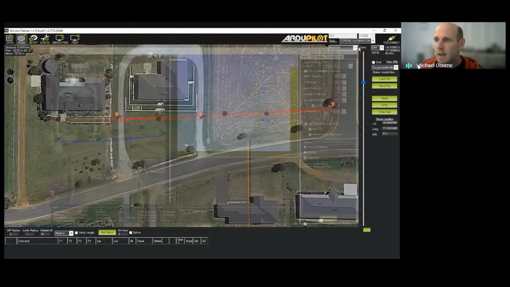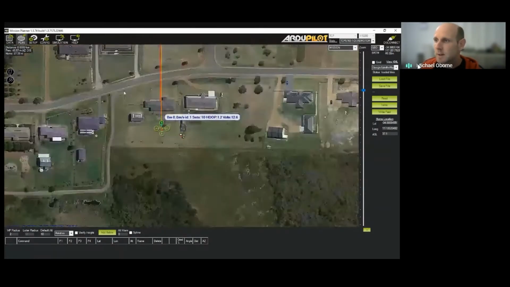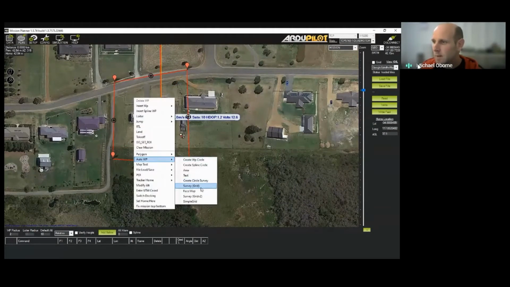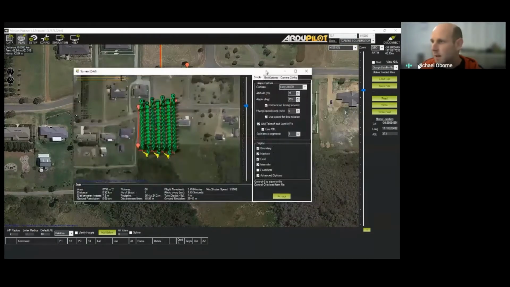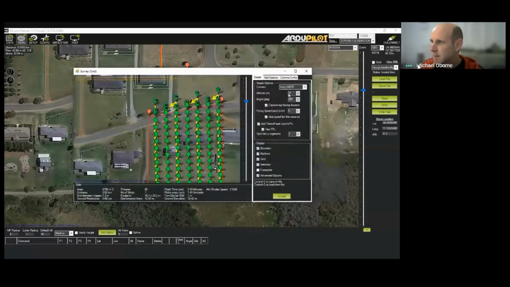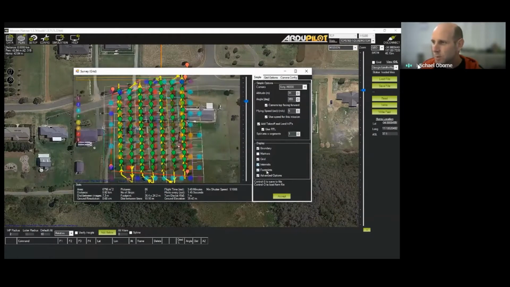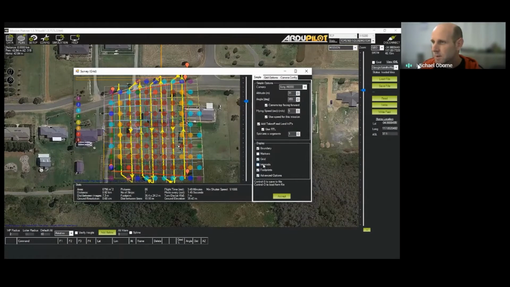So now that I've showed you all of those, what I'm going to do is quickly draw this box around here again. We'll do it the quick way this time, so quick survey grid. That's 31 meters, A600, 5 meters, so flight time is 4 minutes apparently, so footprints are good as well. Let's turn off markers. Oh, turn off internals. So it looks good to me.